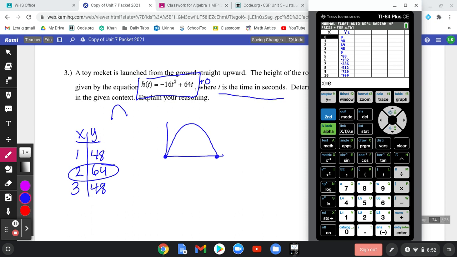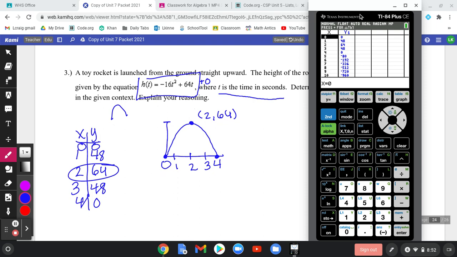All right. Actually, why don't we put, it's talking about the domain on this one. So 0, 0, down to 4, 0. Okay, so if we were looking at this, it was in there from 0 to 4. Let's just sketch it. All right, so your vertex was 64. So if it asked about the maximum height of the rocket, it got up to 64 feet after 2 seconds.